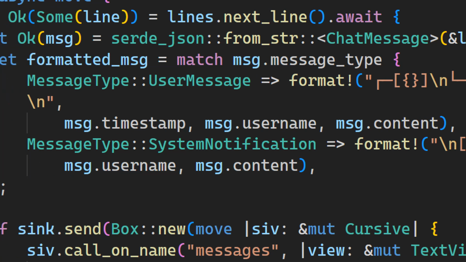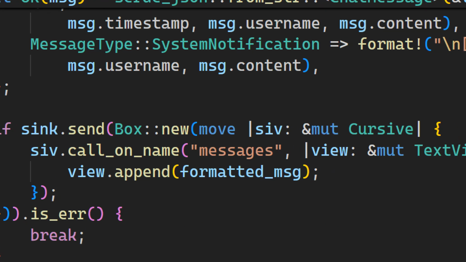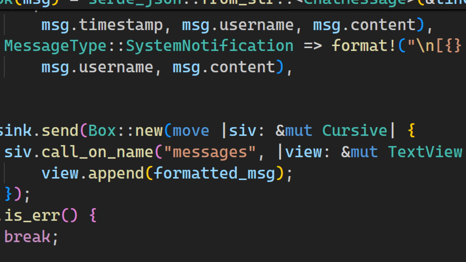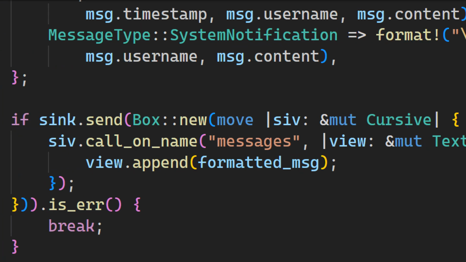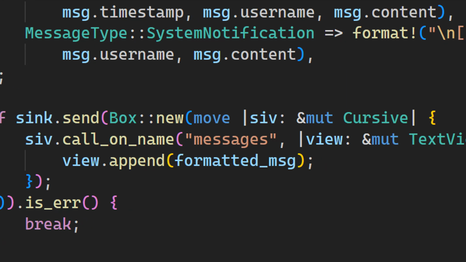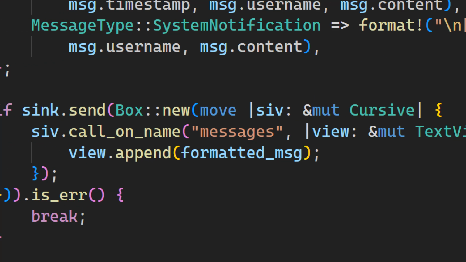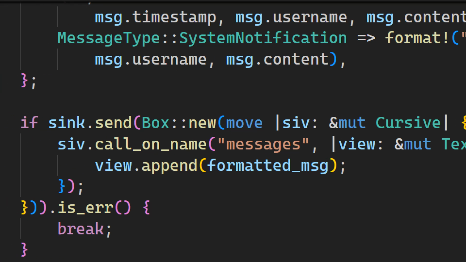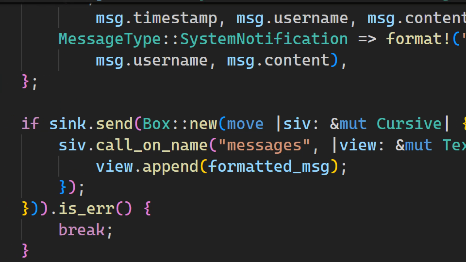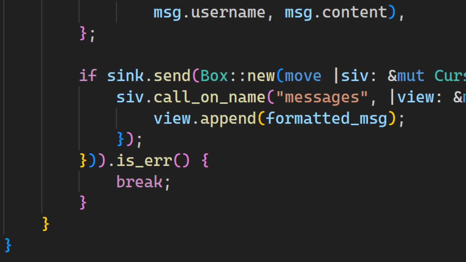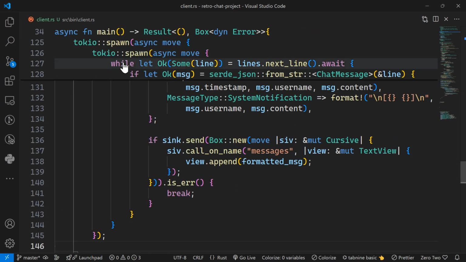Only two placeholders. If sink.send(Box::new(move |siv: &mut Cursive|, siv.call_on_name messages_view and mutable reference to the TextView, we are actually appending to the view the formatted message. And if there is an error, we're going to break outside of the while loop.